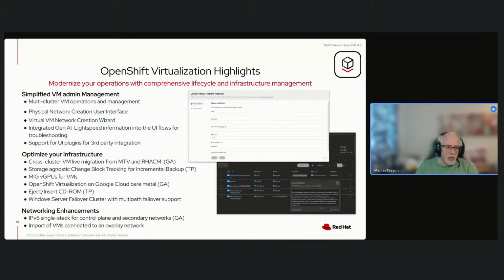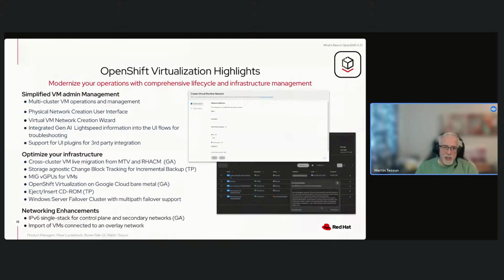And we are now also GAing the cross-cluster VM live migration, which is supported by MTV and Advanced Cluster Management, where you can live migrate VMs across cluster boundaries. We also added support for the Google Cloud bare metal instance types, as well as Windows Server failover cluster with multipath support. So you can now have multipath PVCs as a quorum device in Windows servers for the failover clusters.